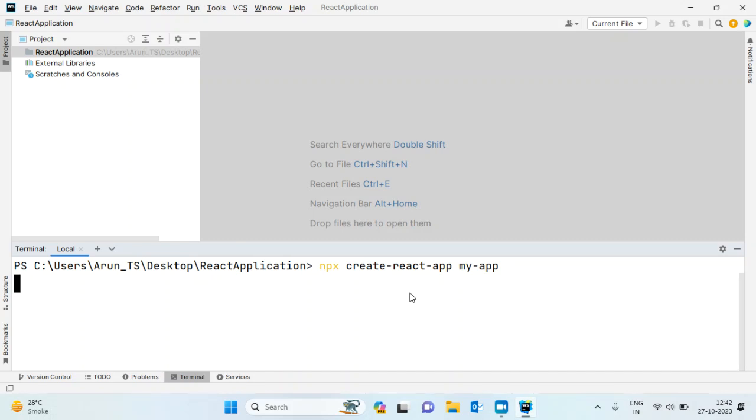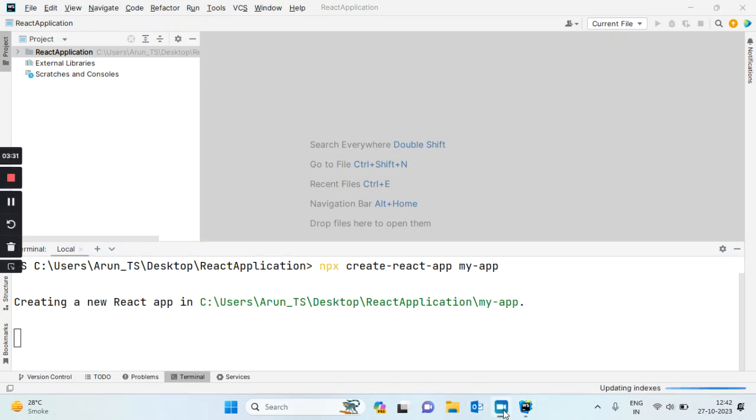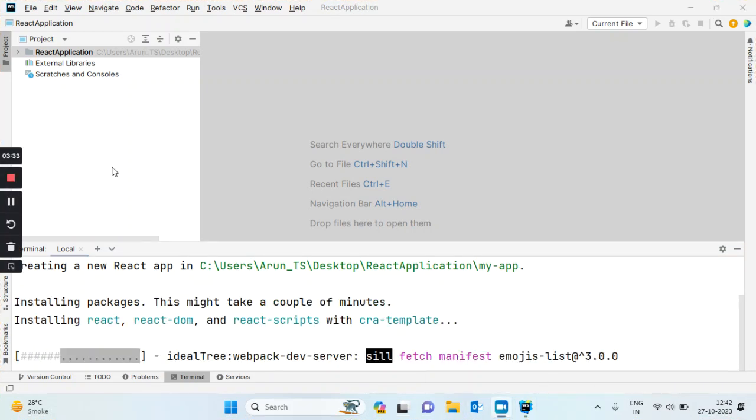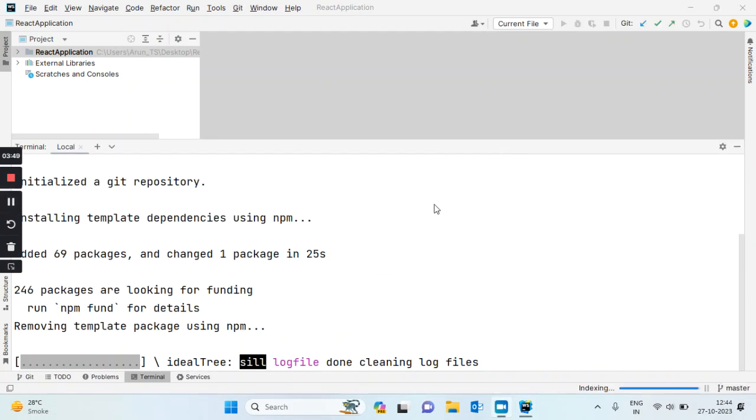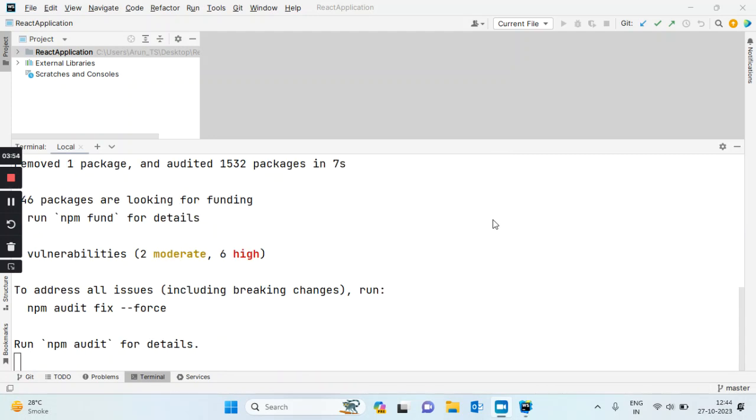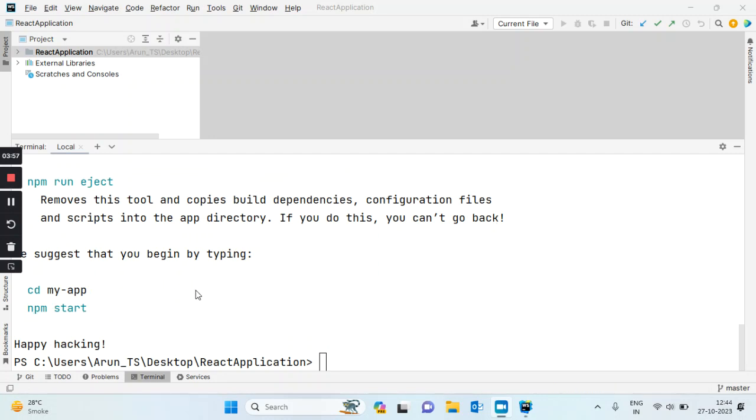So this will take some time to create your React project. It is creating the project, guys, and the project has been successfully created.